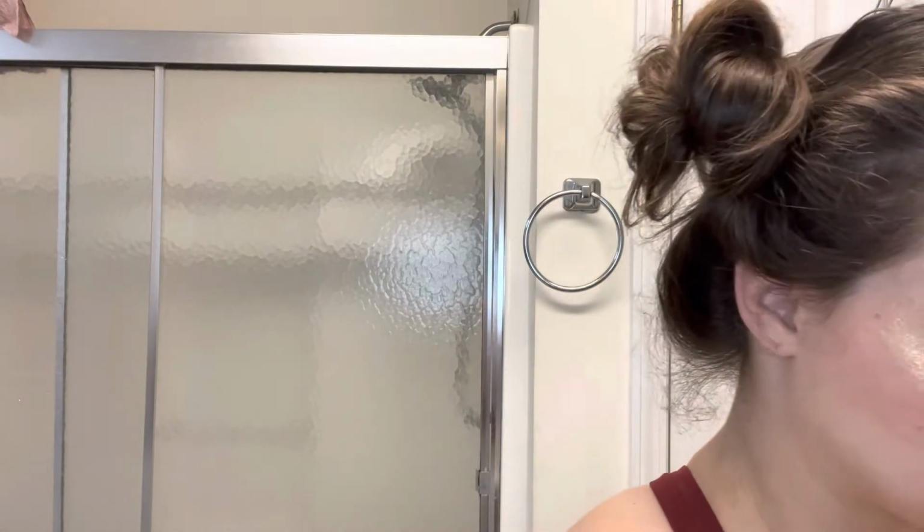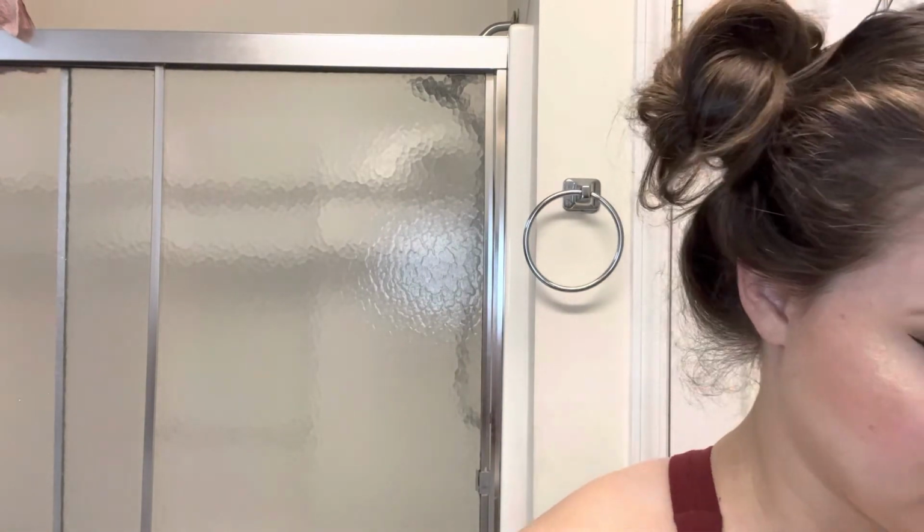So now I'm gonna go in with my Patrick Ta She's Proud lip liner. And how I like to line my lips, and I can't remember which makeup artist I learned this from, but of course it was here on YouTube, and I really love their technique. So their technique is to go under the fullest part of your lip, and then instead of overlining the outside, you go towards the inside. And that really makes your bottom lip pop and look cooler. And then I just like to line the Cupid's bow. And kind of blend that out.